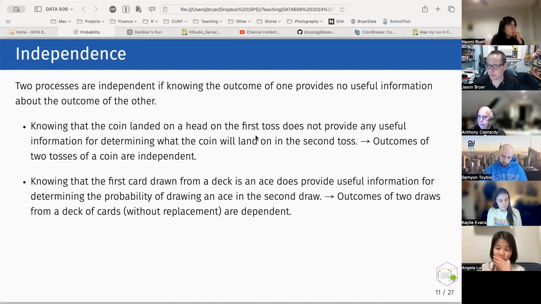Okay, there's a question. How would you describe a probability distribution if there are too many outcomes to list? That's a good question. So you're talking about a continuous probability distribution, and that will start next week. We'll address that question next week. You're going to have to hold on to that for a moment.